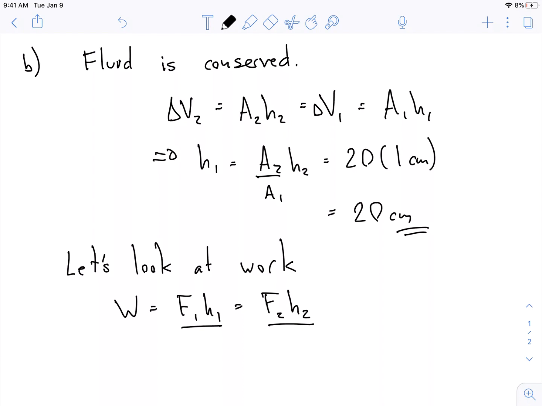We get, as a bonus, the ability to generate more force given a little force, but we don't get to lift it as much. And this is what we see, right, with the hand pump example, lifting the car. To lift the car even just a little bit, you have to pump that hand pump so many times to inflate that tire just to lift the car a fraction of a centimeter even. So, all right.